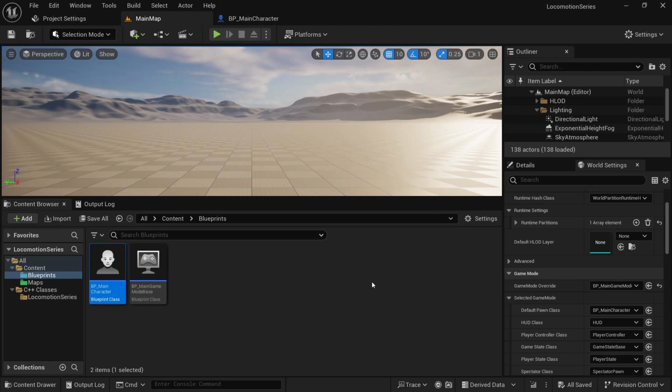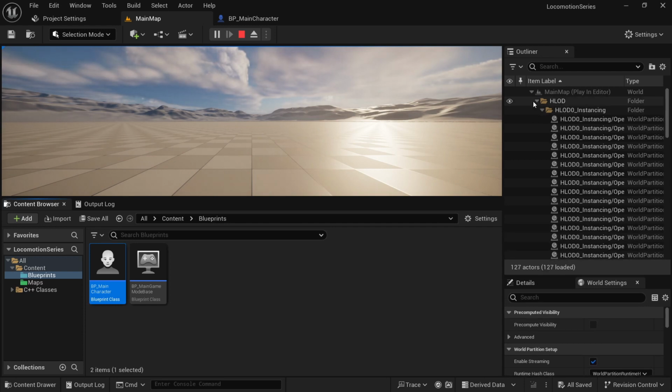However, we can't simply use the forward vector and the right vector of the world. The player will be using the mouse to rotate in all directions, and therefore the character would have to move in the direction of the controller, so we have to calculate forward and right direction vectors based on the rotation of the player controller. If you don't know what a controller is, it's an actor responsible for controlling a pawn or character.